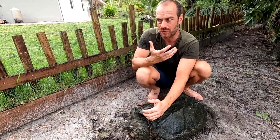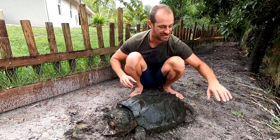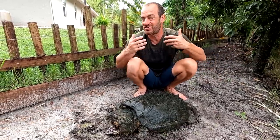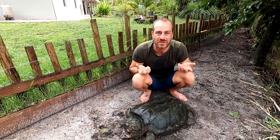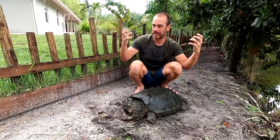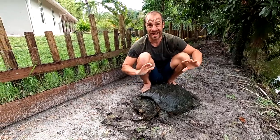These animals' whole bodies are tuned — they're like a tool for reading their environment. They lay on the ground and feel low vibrations. That's why I had to be very sneaky, because they can feel my footsteps even into the water. These animals are so much more dialed in to the environment than us clumsy human beings — perhaps we've divorced ourselves from nature and forgotten how to really listen to these sixth senses.